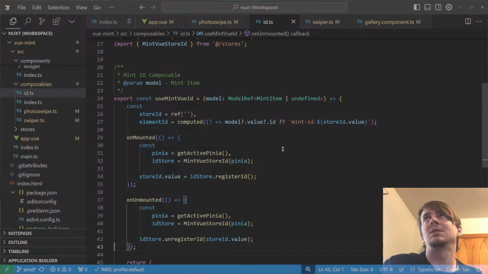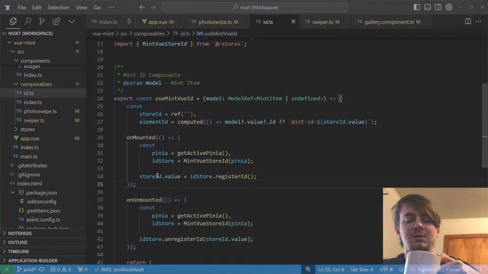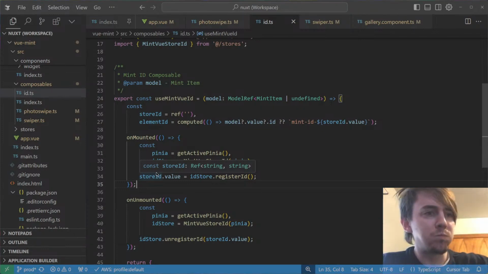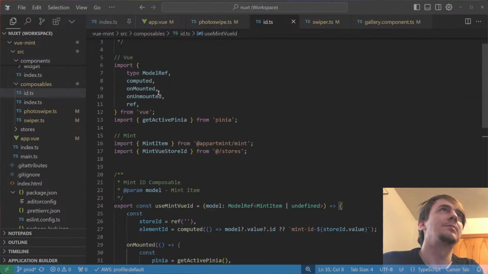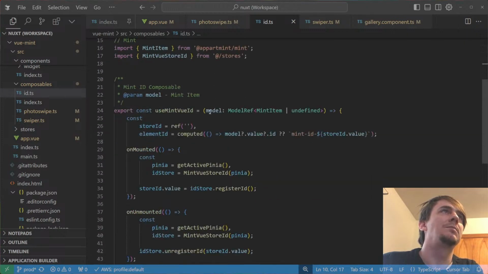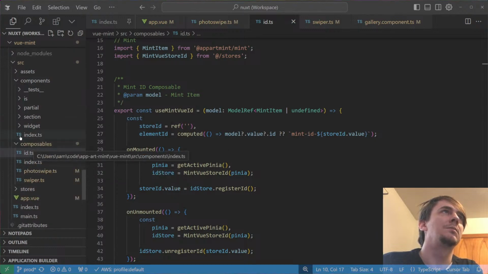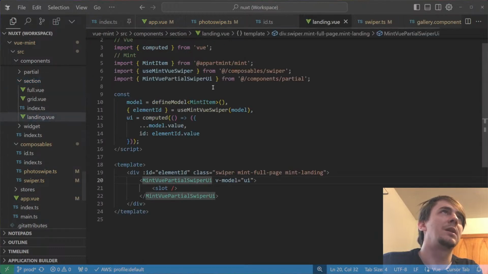Okay, what a dumb place for me to mess up, just breaking the this binding. Everybody should be good here. Let me double check the components that rely on this one, which would be landing.